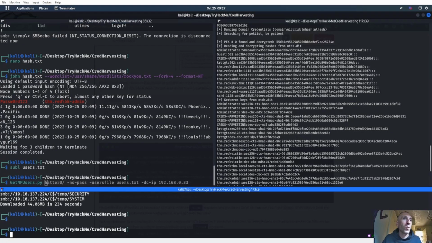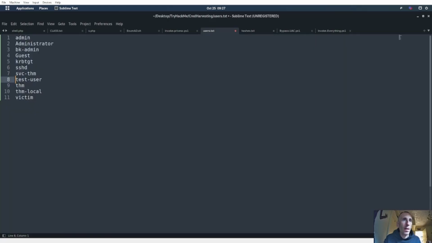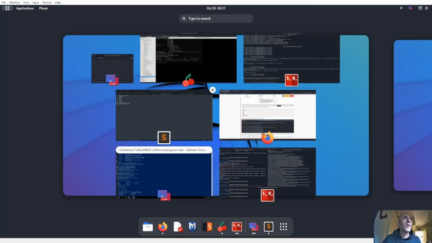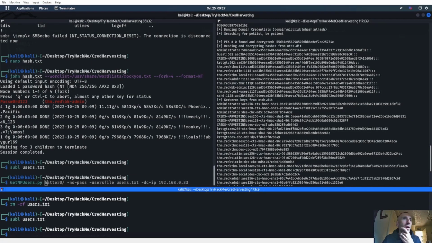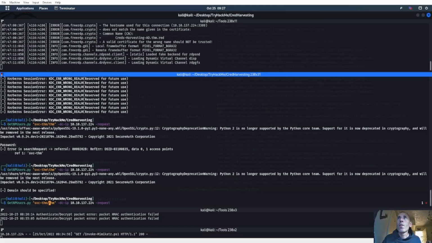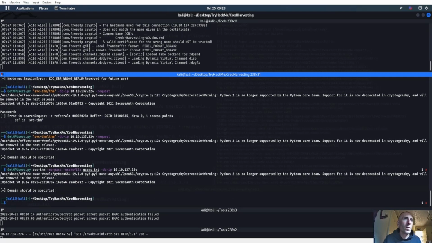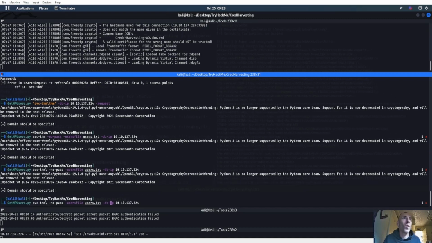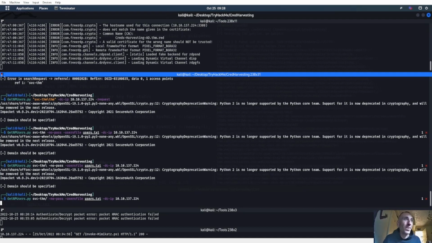All right, let's go ahead and remove the user.txt. Let's go ahead and open sublime text user.txt. And let's go ahead and throw, did I just remove this? Whatever. Save that in there. Okay. Let's go ahead and do this one more time with the one that we already did. Wrong way. Messing up the end of this thing bad.